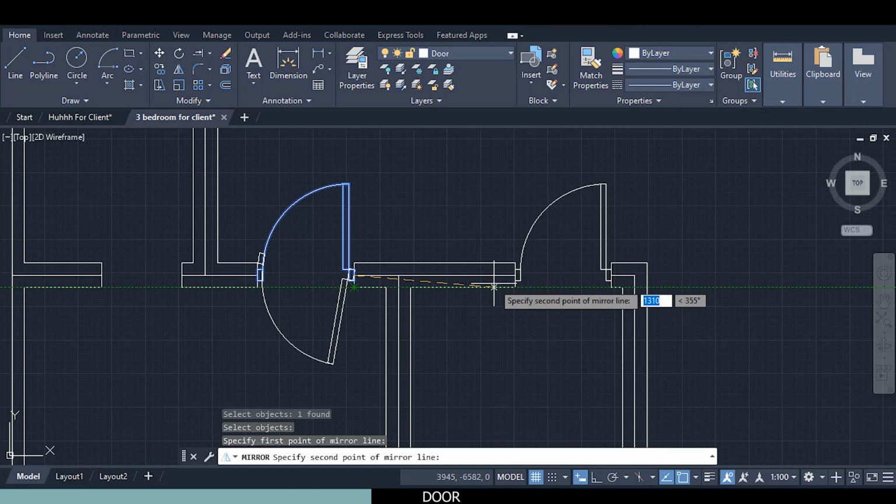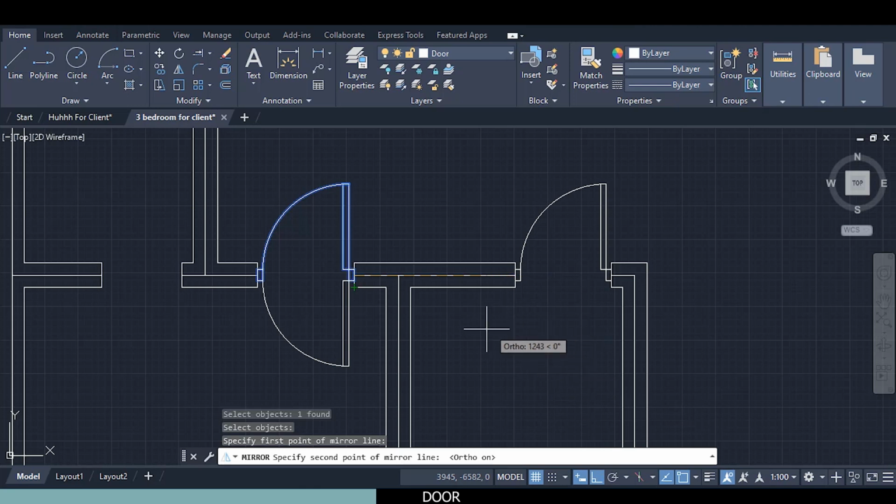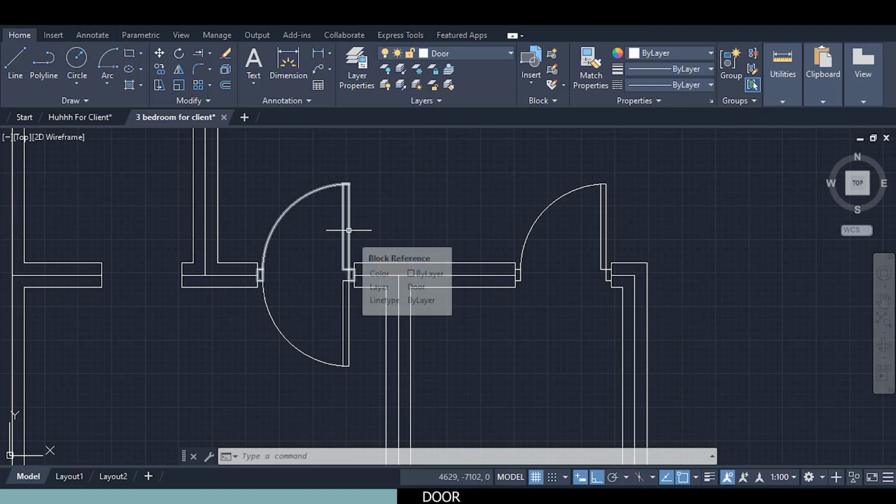And I think we will be needing auto mode. So click on it to make sure we snap that door exactly at 180 degrees or 0 degrees. So just click erase source objects. That means, do we want to erase what we've mirrored? Yes or no? So let's just try no. No, we don't want. As you can see, what type of door is this? We don't want this one, so just click it.